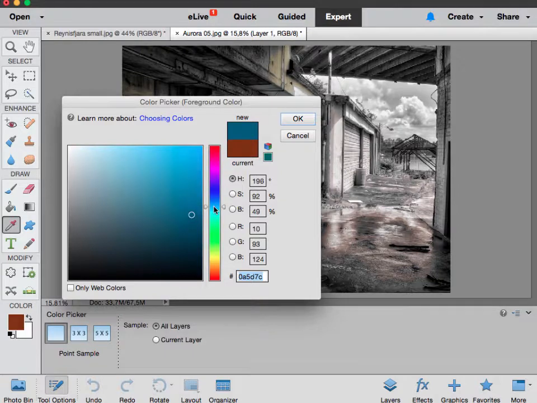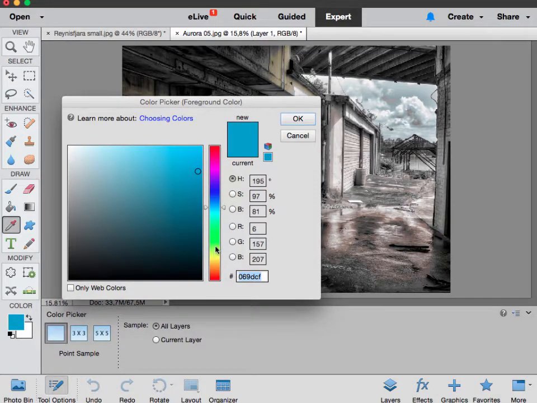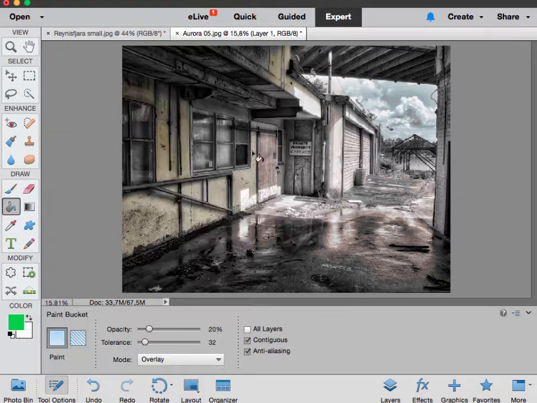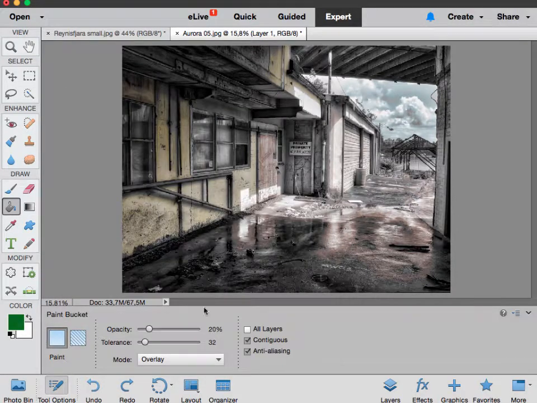Let's go to blue and we'll choose a reasonably light blue and I might just try a click in the sky. Wow, okay, we've got a funny brown tint in the sky there, but it's put also a blue tint into the sky. I'm going to go back and choose a green tint, something like that, because from memory there was a fair bit of mould in this area. That's a pretty violent green. So I might choose a much darker sort of foresty green and I might say opacity, let's just make it 10% or thereabouts.